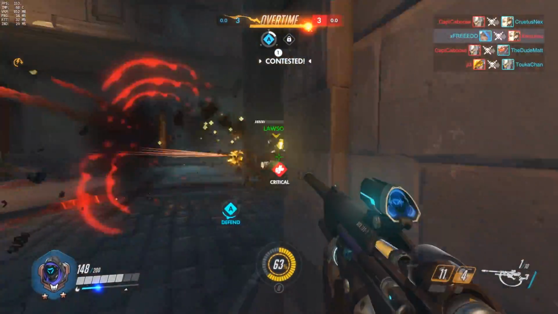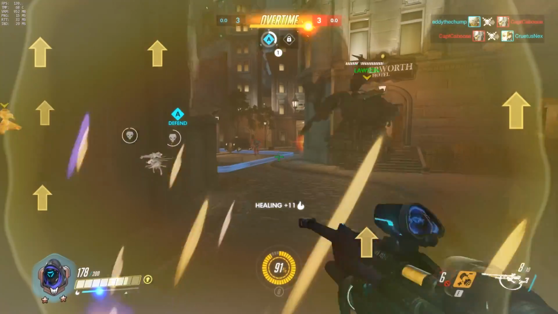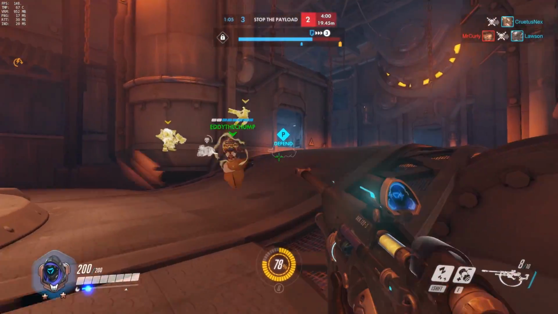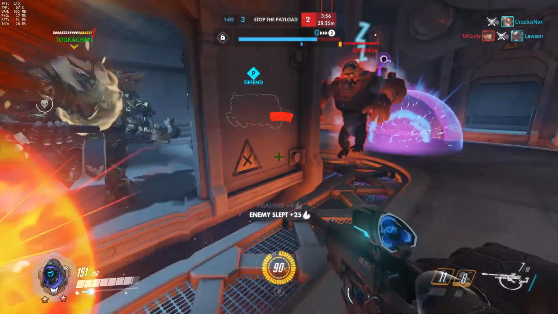In Ana versus Ana battles, one of the best ways to minimize the value that a nano boost can get is by sleep darting it. But you're going to have to coordinate with your team and try to quickly call out what you're about to sleep dart, because if they're just focus firing the thing in front of them, they're very likely to accidentally shoot it.